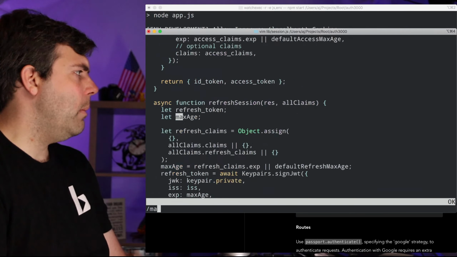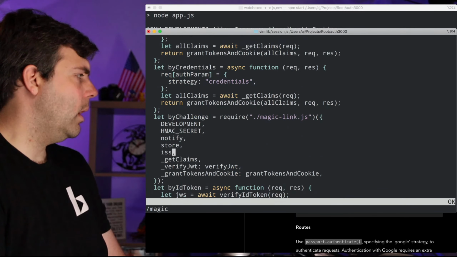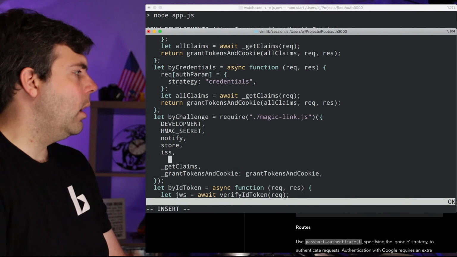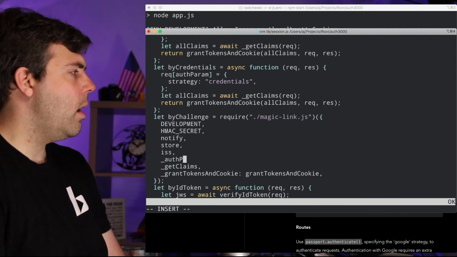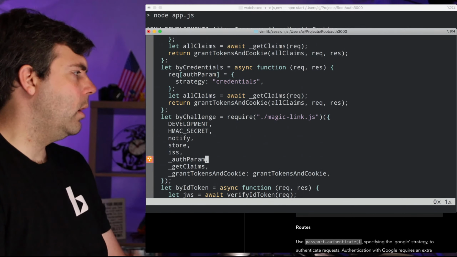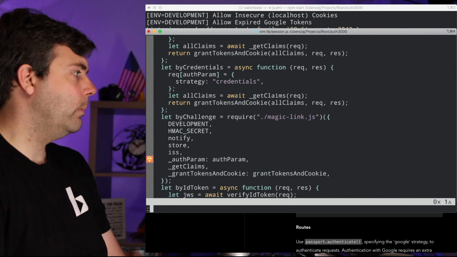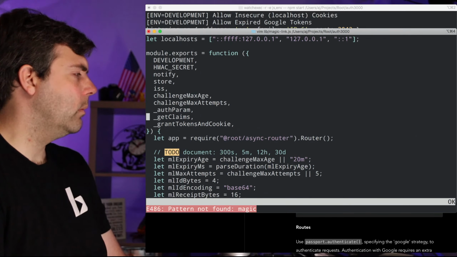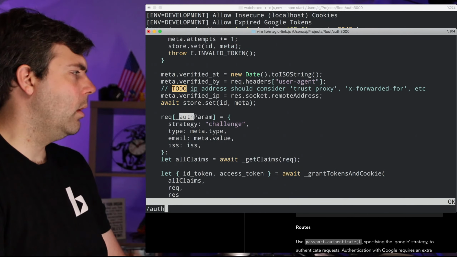What was this? Magic link. Okay. Get claims, verify JWT. That one we don't need anymore. So we've got auth param. Should be auth param. So we need that one. Okay.